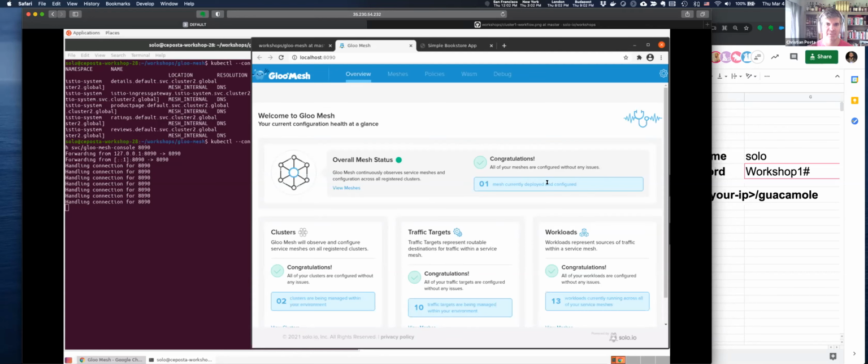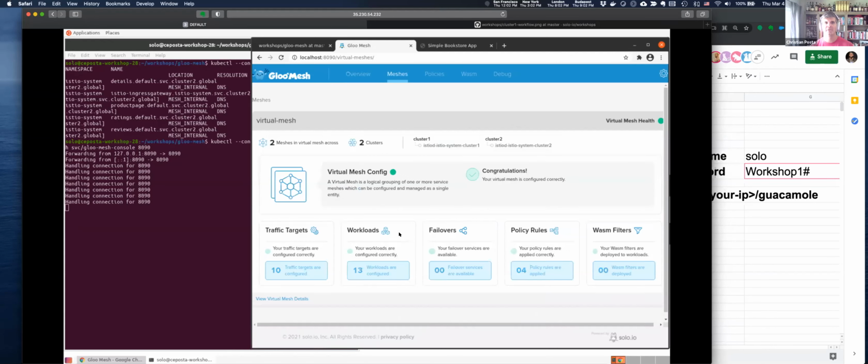We see one mesh is currently configured, but if we click on view meshes, that's because we're treating the virtual mesh as one single mesh. Inside the virtual mesh, we see the constituent clusters and the constituent service meshes that make up that mesh.